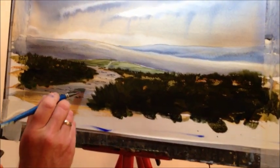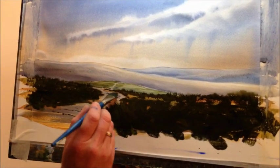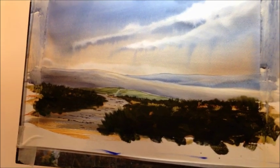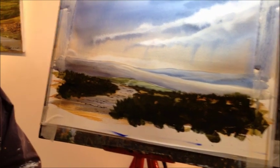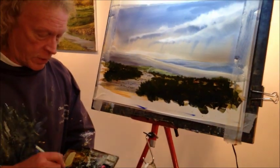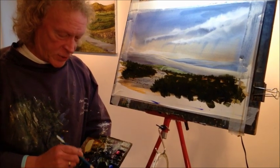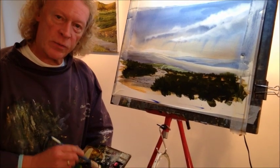Because up on the moors, where this is actually a place called Alnwick Moor in Northumberland, which is where we are at this very moment, at the side of a path, we have snow posts. Basically, they're just sticks at the side of a path that show you where the path is when the snow's down.